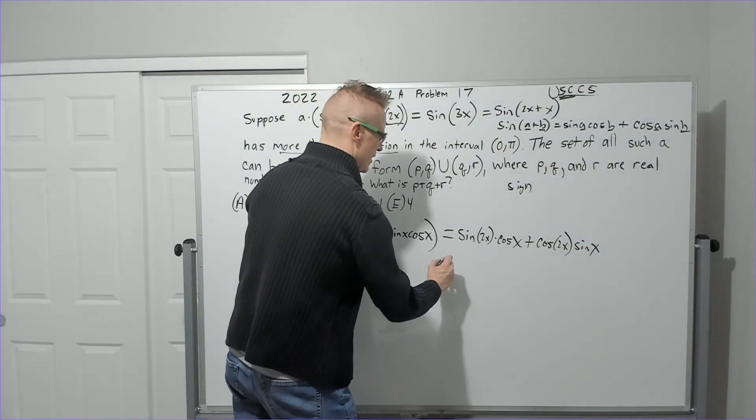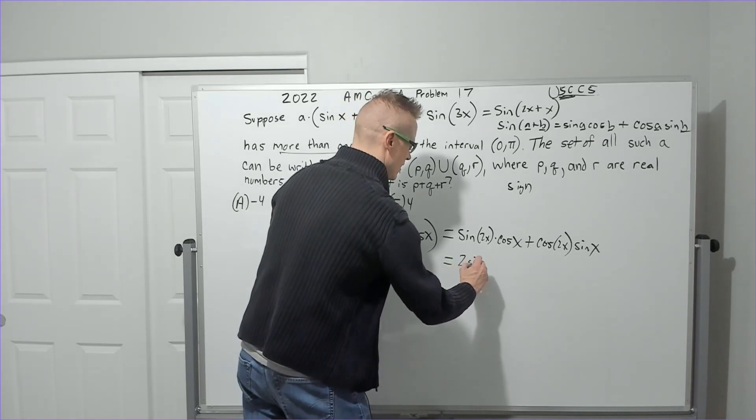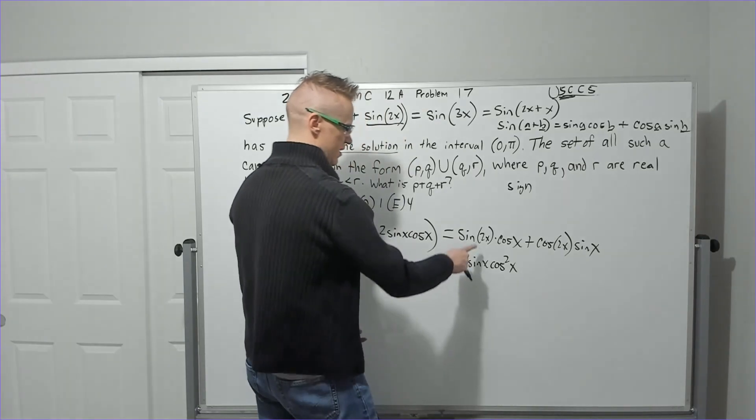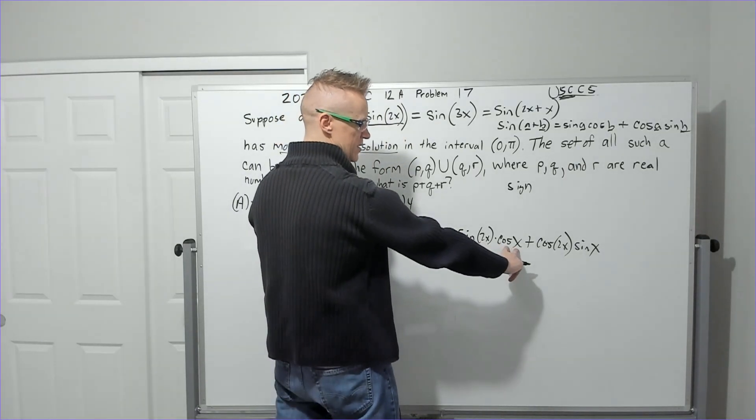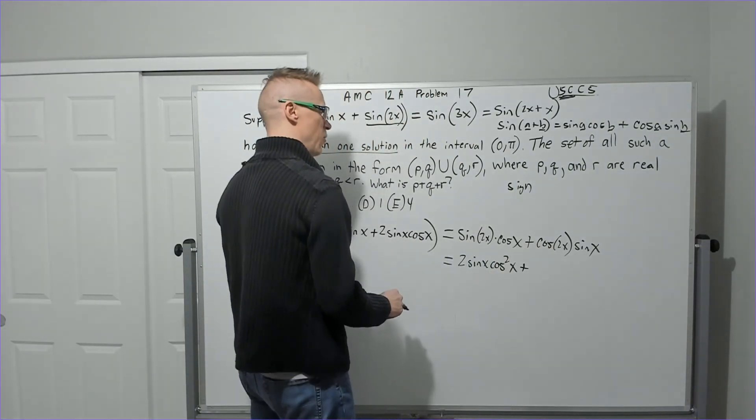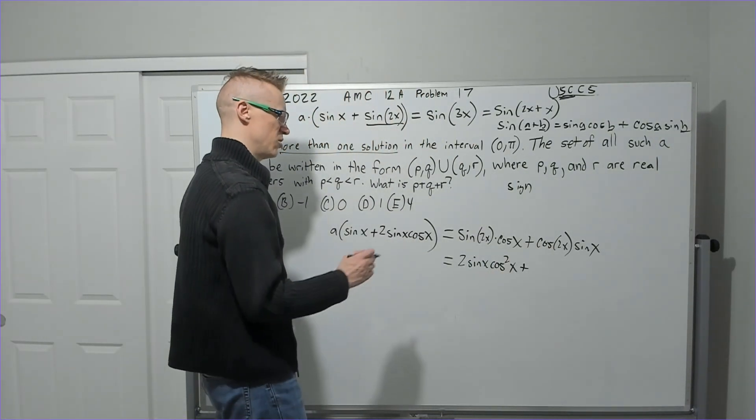And then same sine cosine of 2x times the sine of x. I'm going to immediately convert this to 2 sine of x cosine squared x, because this becomes 2 sine x cos x, combine the cos x to get that. I don't know what I want to do with that one yet. We'll hold off for a second.